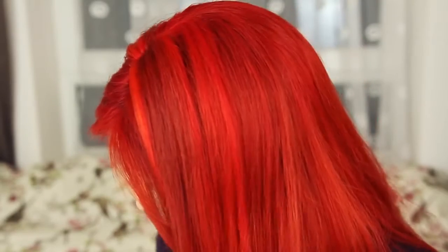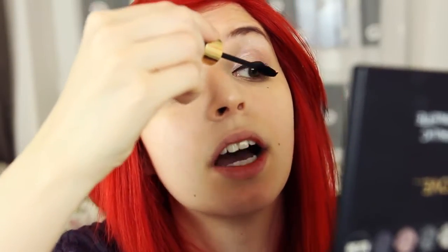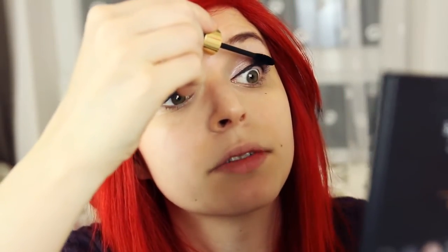But the brush is quite stiff, so you can't really curl upwards, because otherwise you're just gonna hit your eyelid. Always give it a wiggle as you go up through your eyelashes. Never just go straight up, because look, I've already just flicked a bit on my face. Also, never go in and wipe it off while it's wet if you make a mistake. Wait till it dries and then use a Q-tip and it just comes straight off. You know what to do with that mascara. Wiggle, wiggle, wiggle. So as a normal mascara, it's not too bad.